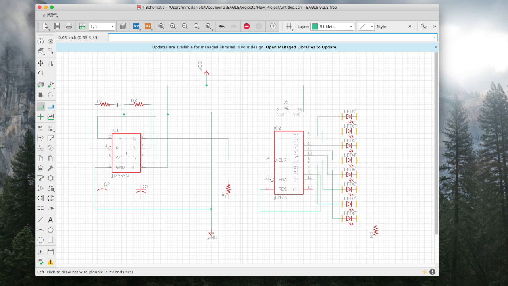A few more connections to complete up the oscillator circuit with the 555, connect in the capacitors, and then we will need to go figure out how to choose the right resistor value for the cathode side of those LEDs. The LEDs will only be one on at a time. So there will only be forward current through one LED at a time. So we will need to use LTSpice. I'll show you how to use LTSpice in a really cool way to determine, based on the characteristics of your LED, what the optimum value of the resistor should be.